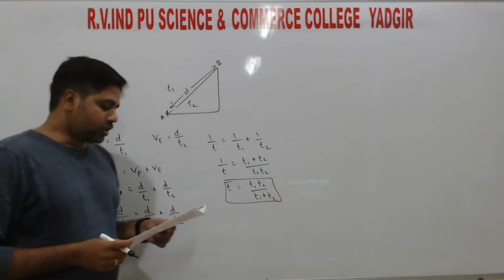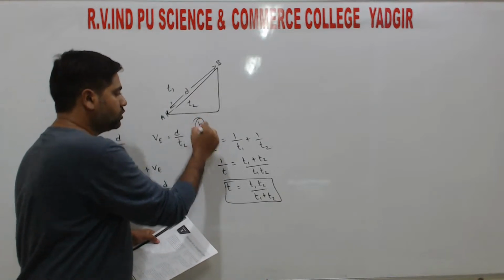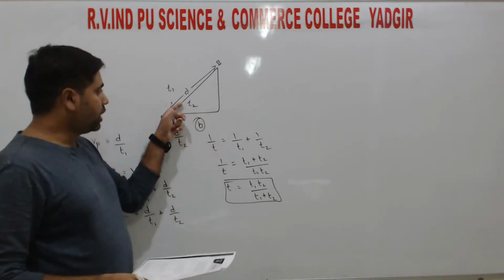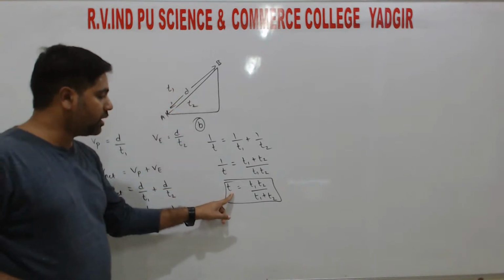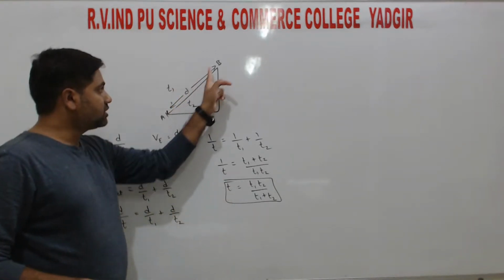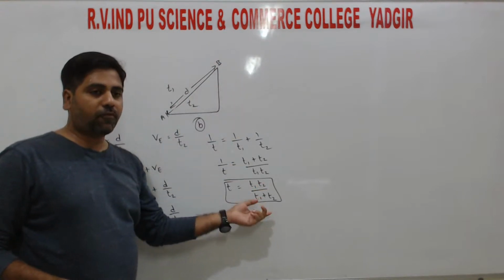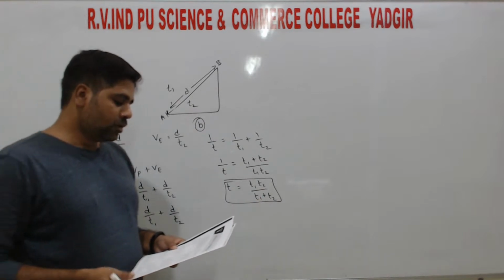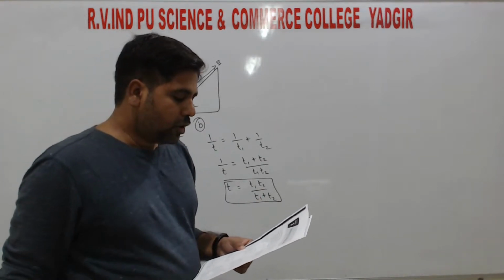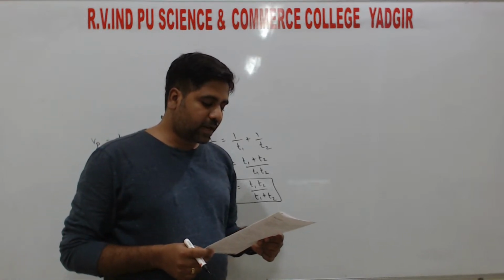So the correct option is option B, right? So the escalator is moving, and Preeti is also moving, which means both are moving with the time. So that means she reaches point A from point B in T1 T2 divided by T1 plus T2, right?